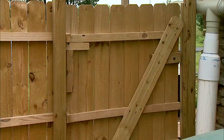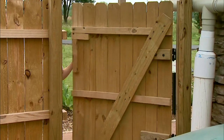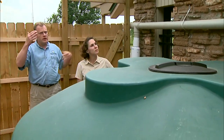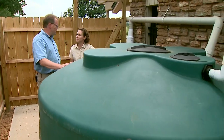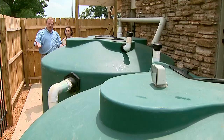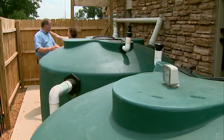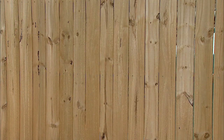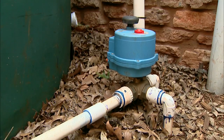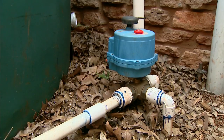Mulching is one of the key principles of xeriscaping. We also have rainwater management demonstrations on site, including a rainwater collection system that catches water coming off the roof into two 1,200-gallon tanks. Most homeowners would probably bury these underground since they're unsightly, but we left them above ground so people can see how they're designed and constructed — we also have a fence around it as another way a homeowner could disguise them. This system is designed so that when there's water in the tanks it irrigates the landscape, and when it drops below a certain level it automatically switches over to city water.